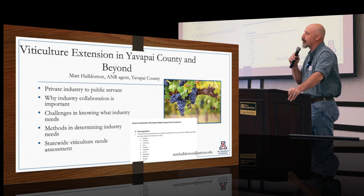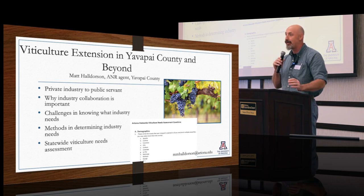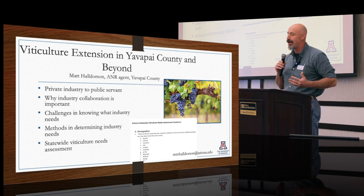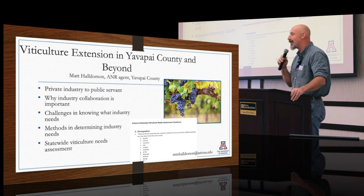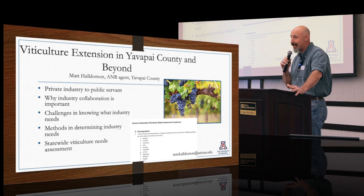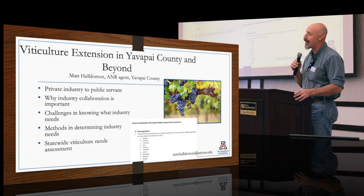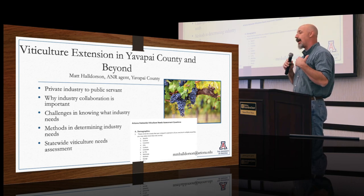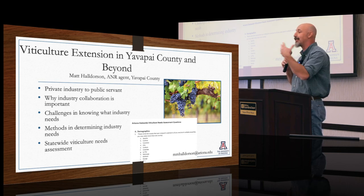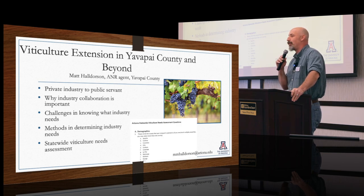The second leg of that stool is the advisory board — I think that's so key. There are people who know this industry, who know exactly what they need. If you have a strong advisory board, they can direct you in which way to go. Sometimes they just advise, but sometimes they're actually the gatekeepers of funding. That's the way we did it in Washington — we had a wine advisory board with substantial funding. For every ton of grapes sold, there would be a tax paid; for every case of wine sold, there would be a tax paid. That money would go before researchers and the advisory board would decide who would be funded.